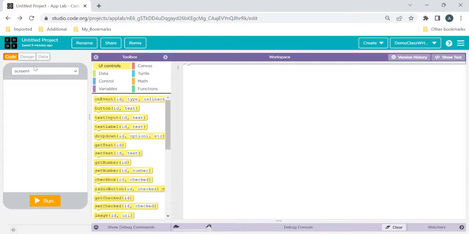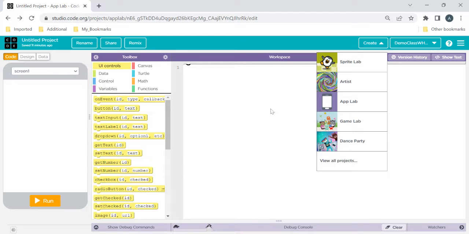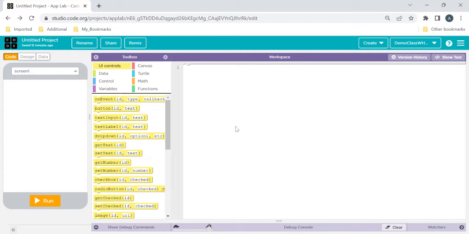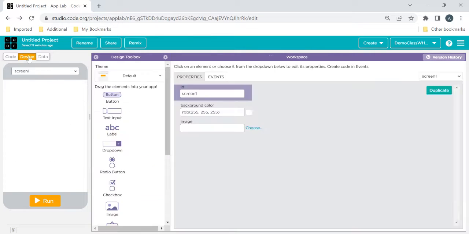In the last class, I told you that to create any app, you first have to design it. So let's go to the designing. One more thing I wanted to tell: in the last class I told you how to log into code.org, how to click on create, and click on App Lab, and you will come to this page. After coming back to this page, you have to go to design. Now I hope everyone is aware of the area of a triangle, because I have just explained. The students who are already aware, good, and those who did not know about this, I hope they understood now.